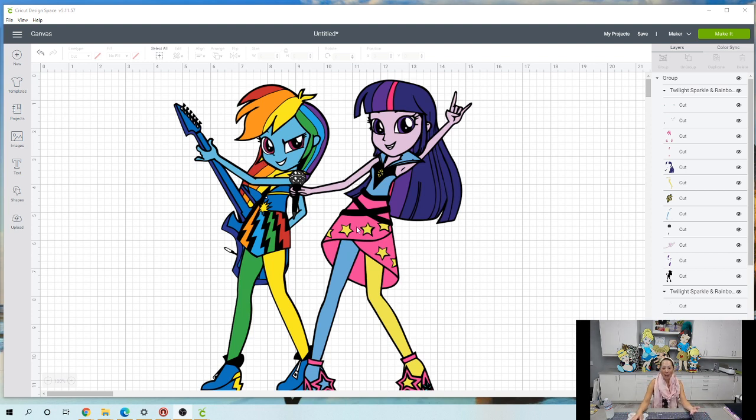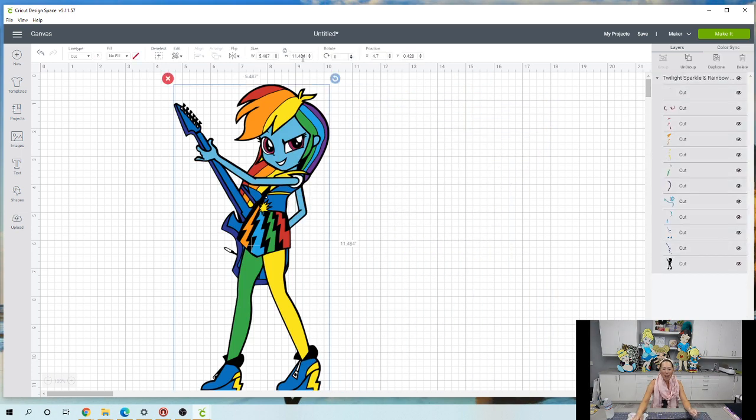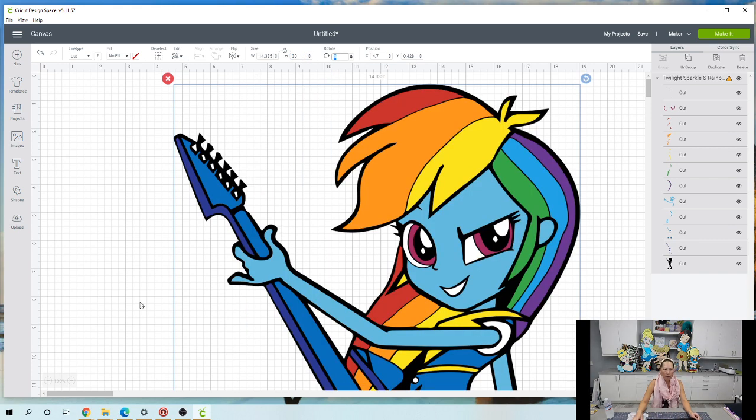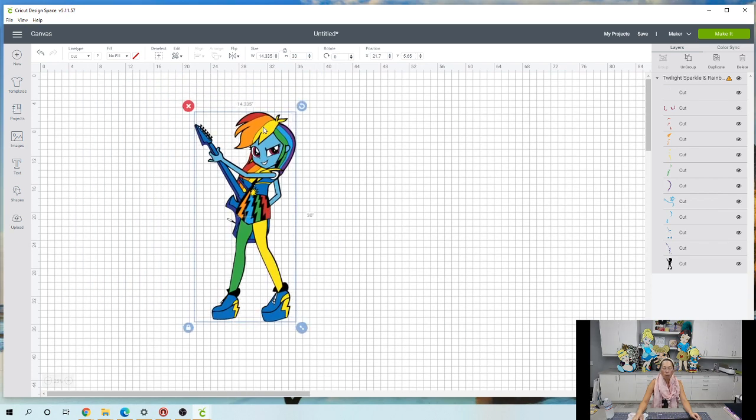So this file came in like this. I think that with so many different colors and so many pieces, it's easy to do one girl at a time. So let's just ungroup this one and delete the rest. We have our girl. Let's shoot for 30 inches — let's see. I love this file because it's broken up into different colors. The longest piece I see are her legs, so we want to keep the legs at 11 and a half inches or less. That way this is 11 inches, this is another 11 inches, and a little bit here and there — hopefully we can get to 30 inches without any problems.